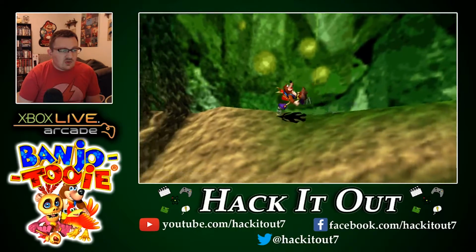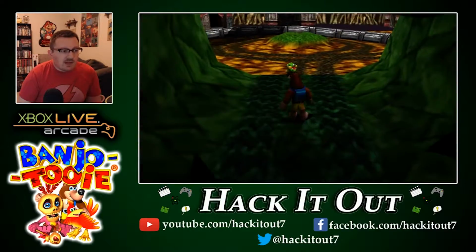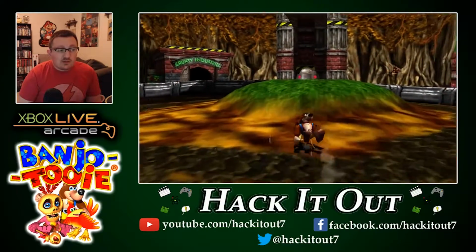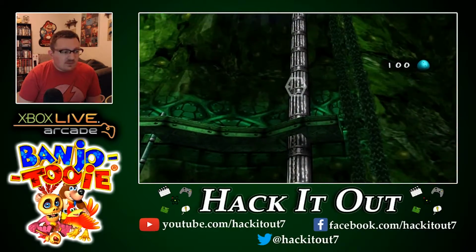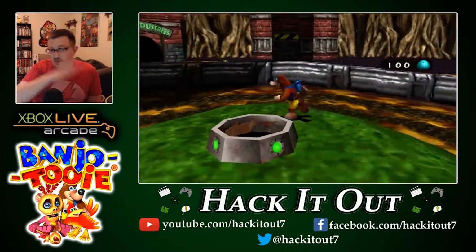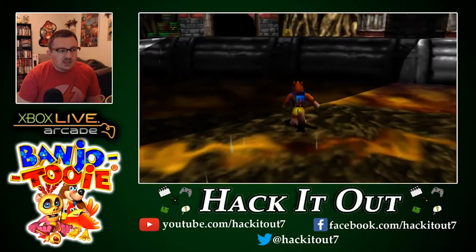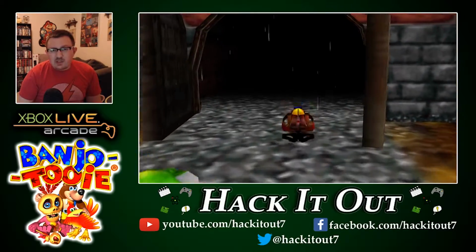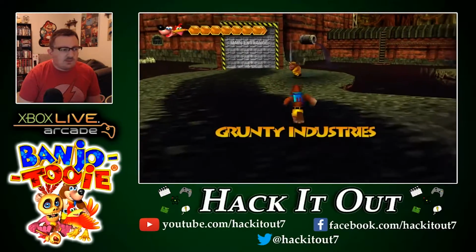So get these little spring shoes, and away we go. And here's the Quagmire. And this is the last new part of Isle of Hags, because up there, that is where you go to Cauldron Keep. It's not really a world, but it's the last section of the game. It's where the final quiz and the boss battle with Grunty take place. I think it was originally supposed to be a full world with its own set of jiggies and everything, but they just didn't have time, so they didn't do it.